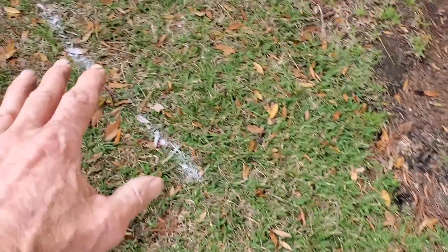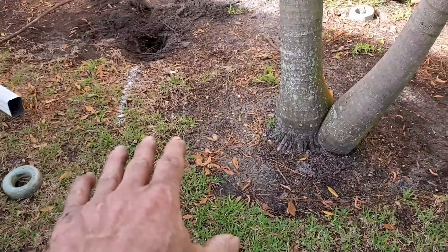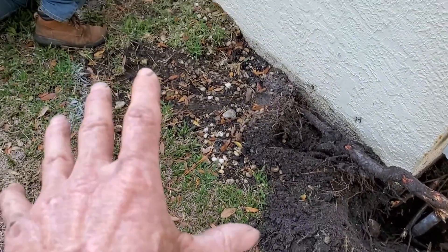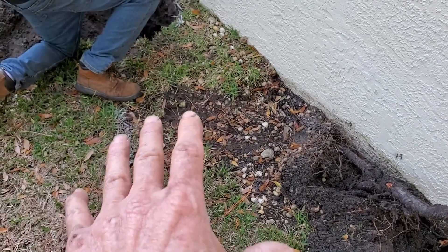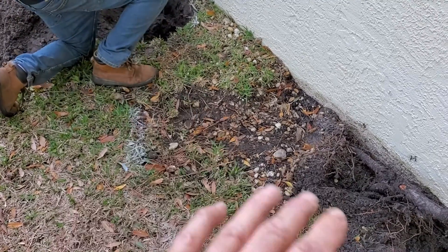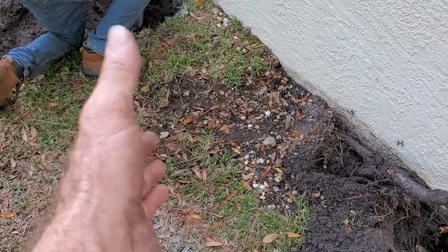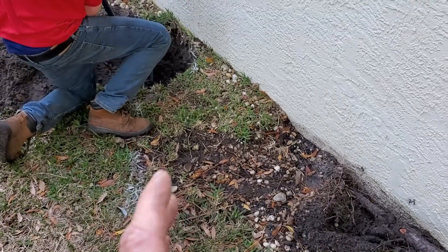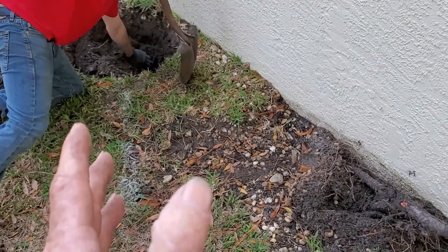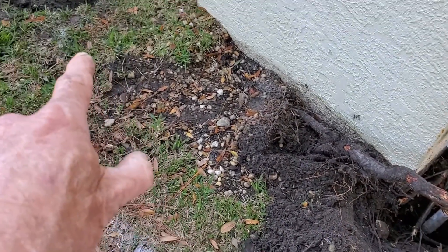That line will come over and tie in to go to the sump pump as well. We've also got another low spot — we'll put a catch basin in there and bring all that together. This is a separate system and the discharge is the sump pump — it's just like going to the end of your line where gravity would go. We send gravity over to the sump basin, and the sump pump is a lift station — it lifts it up and we can send it wherever we want. We can put quite a few lines coming into the sump pump because it can handle so much water. We're also going to hook up the downspout as another separate line that comes over to the sump.